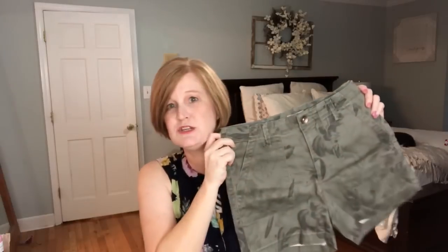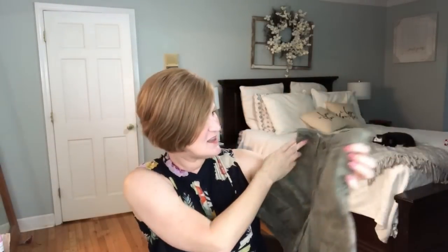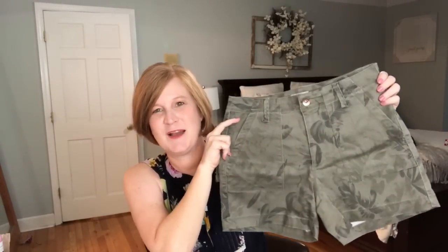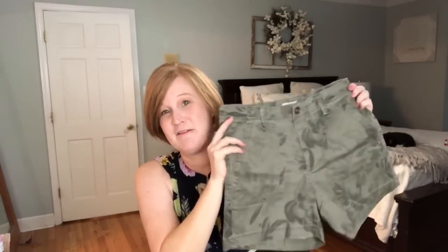The next thing — I think I actually own these shorts. They sent these to me last year; they're by Tribal Jeans and they're actually in my closet. I love them but I bought them last year. They have the palm leaf print — I'll pull them out and show you. That's hysterical! So I have these shorts and I love them. I just don't think they remember that they sent them to me. Not a problem.